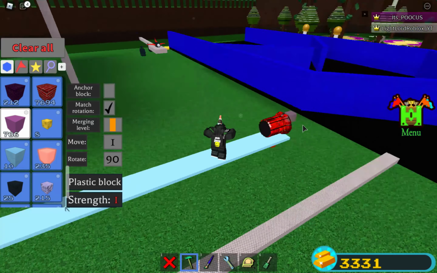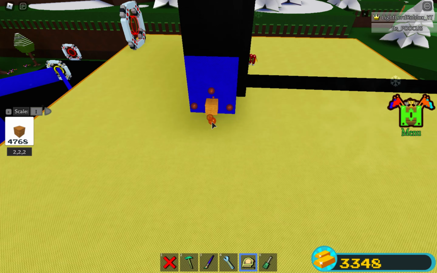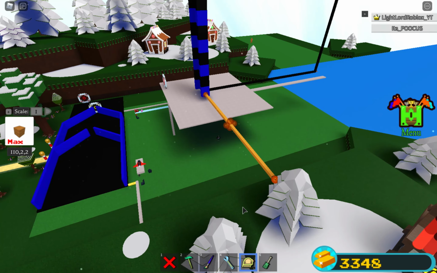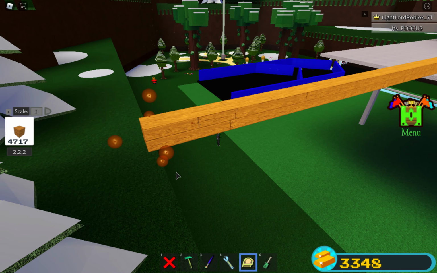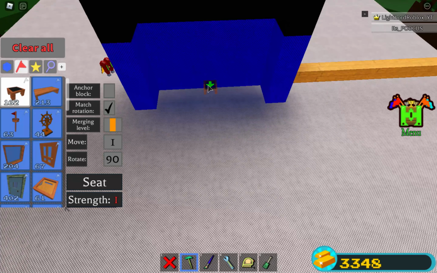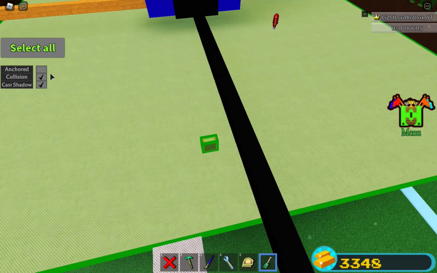Now just place a plastic block on top. Connect your grinder to the wall and scale a block like so. The last step is to place your seats. Place one on the grinder facing towards it. Then place one seat on the platform facing down. Turn off collision on this seat so it's easier to get in.